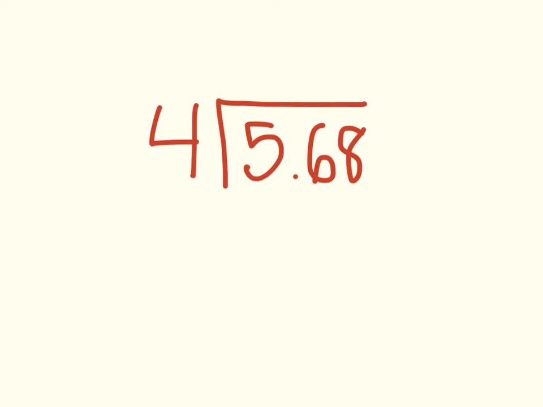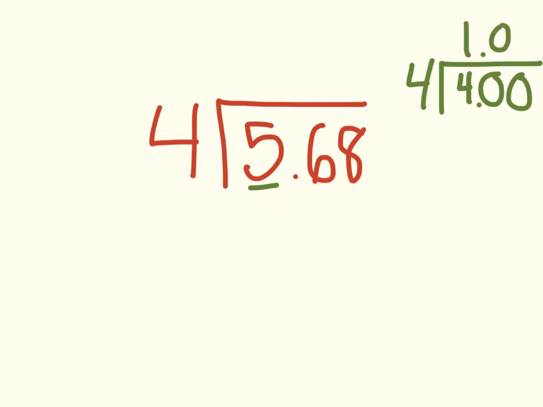As always, I want to think about my estimation. So when I think about that, I'm going to keep 4 the same. And I'm going to think, what does 4 have in common with 5? And I think I'm going to change it just to 4. And everything behind turns into a 0. So my answer is going to be about 1 minute per girl. It's probably going to be a little bit more than that. I'm thinking a minute and a half.